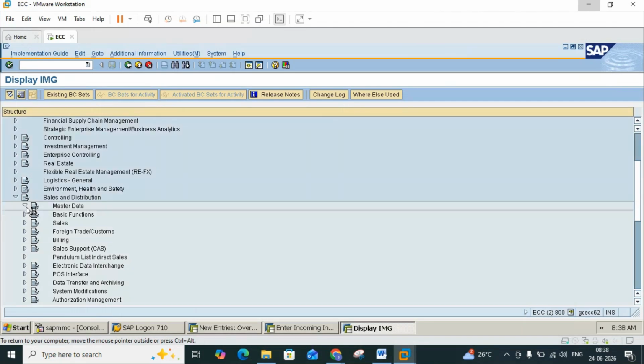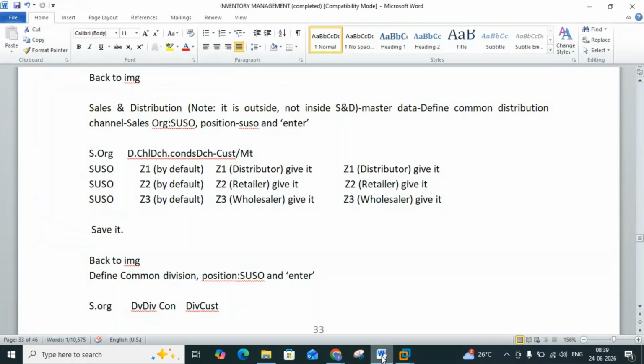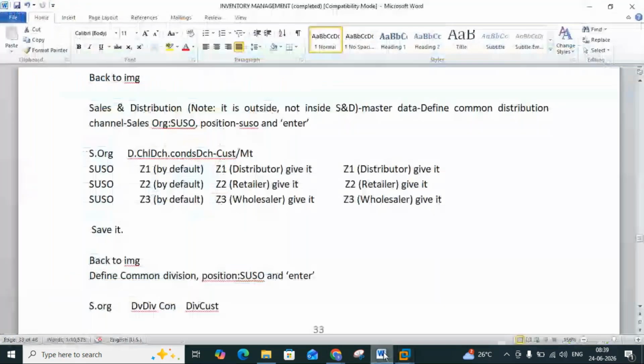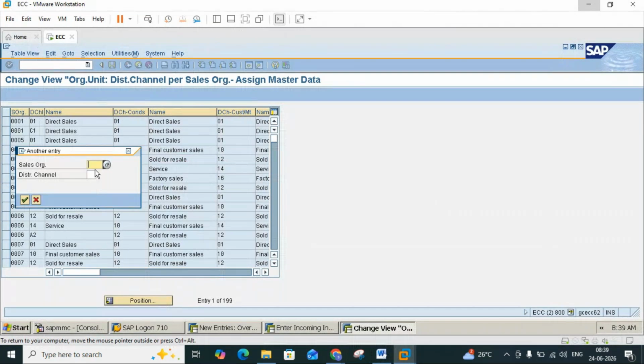So master data, define common distribution channel. Already we have taken SUSO. So position, give SUSO.